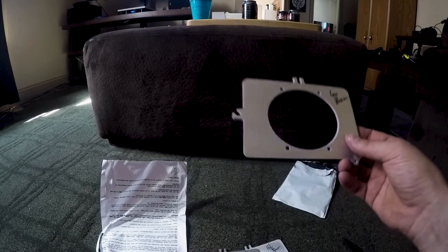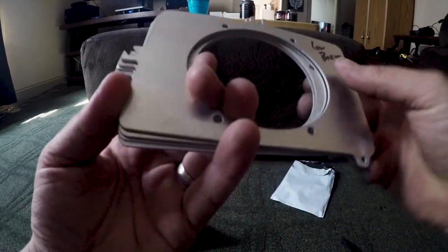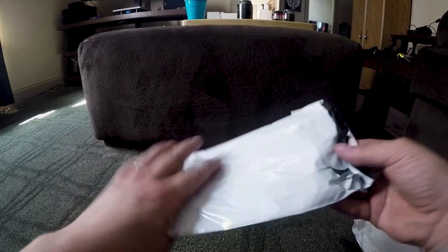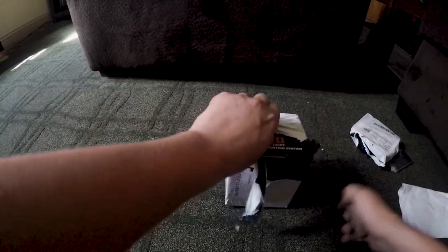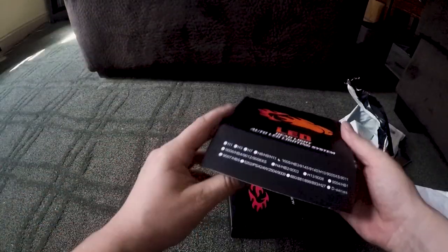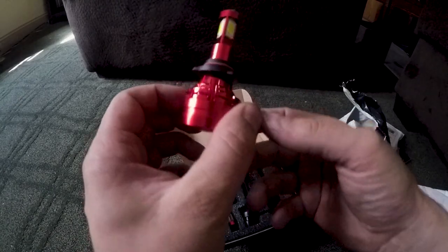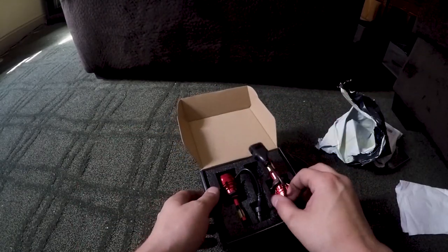Alright, so these are brackets for the headlights I just ordered. They're both different sizes. There are also instructions to install them. And a set of headlights — I just shopped around on eBay for a bit to find a good one, or where I think will be a good one. LEDs — these are the 9005/9006 setup.